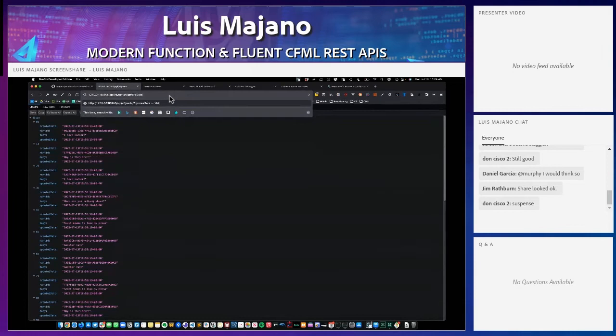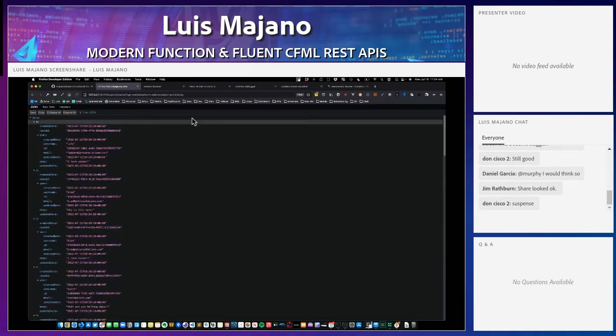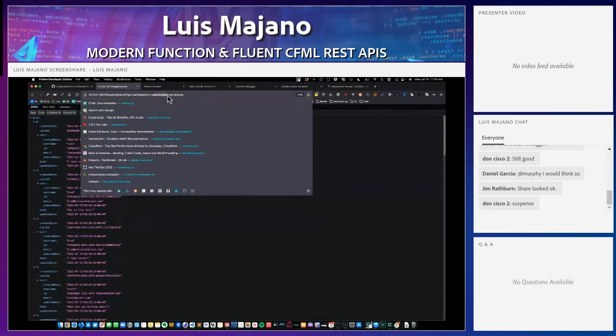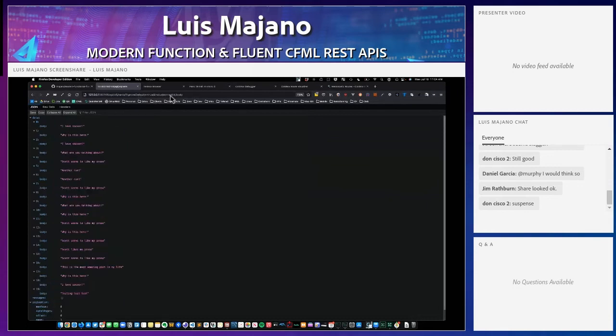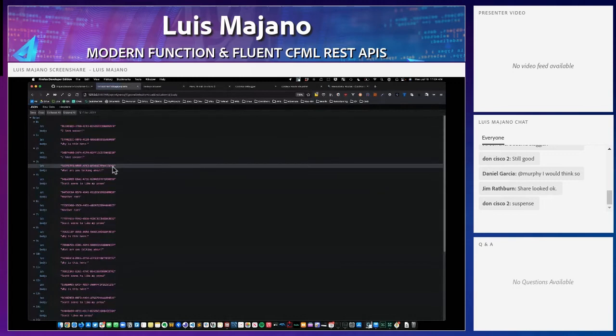ignore the defaults, and then I only want you to include the rant ID and the body. So this basically goes in here and, oops, did I make a mistake here? Yep, ignore defaults. And there's the body, and of course I need the ID, sorry. And there it is. So now I can only return the ID and a body. Maybe this is for a dropdown. I don't need to return everything. I just need that ID and that body.